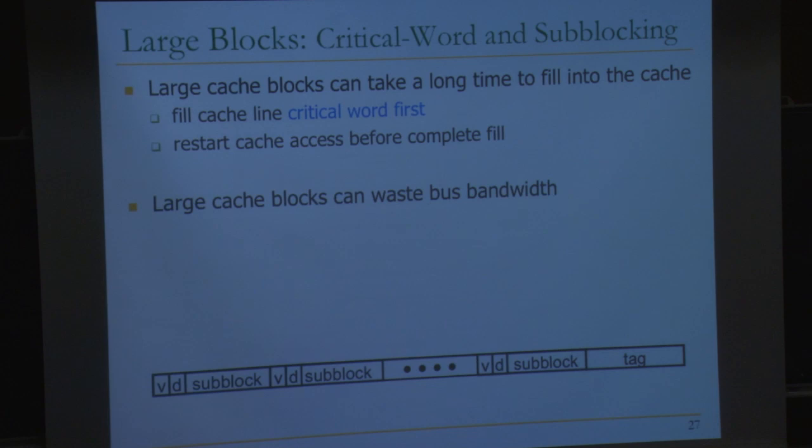So this can enable the processor to make progress, right? It just makes sense. Of course, this complicates the lower part of the memory hierarchy. Now, you don't just say to the memory hierarchy, I want this block, but you also tell the memory hierarchy, I want this block and this word first in it. And that needs to go all the way to the memory controller or the next level in the caches. So a lot of existing designs actually employ critical word first, even though it complicates design, because if you get a load, you're really waiting for that critical word, right? You're not waiting for the part of the block that you didn't request. So many existing processors employ this optimization, critical word first.